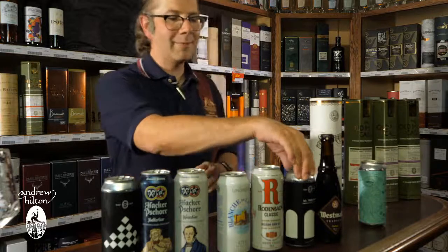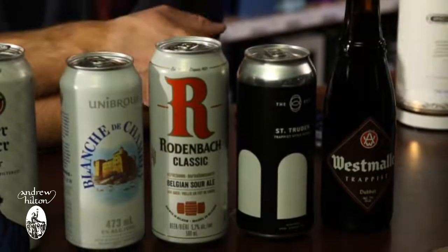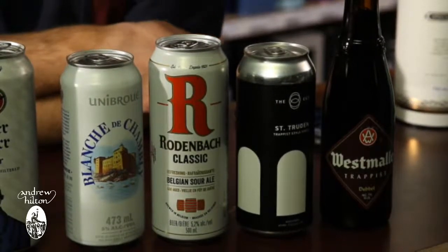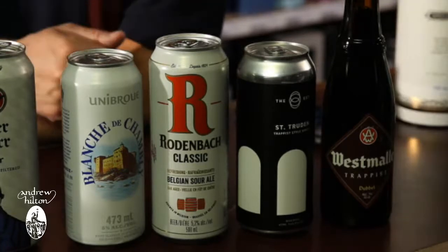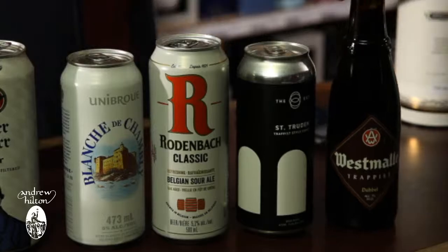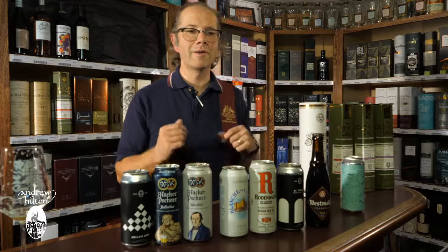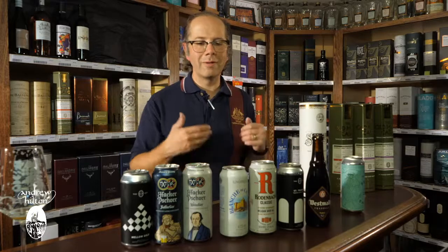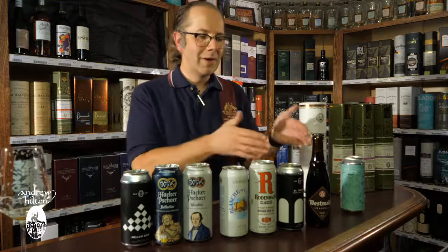Next up, from establishment, as I spoiled earlier, we're going to do St. Truden. So this is a Trappist-style single. Now, under the Trappist tradition, you would have the singles, which is what the brothers would drink with every meal. You'd have the doubles, which would be sold. At this point in history, abbeys were very much also hotels. So if you were traveling town to town, you couldn't really afford to stay at an inn, but you need to stay somewhere. You could stay in an abbey, sleep on some hay on the floor, and you'd get fed, and you probably wouldn't be robbed.